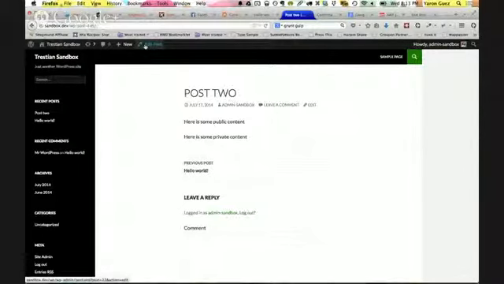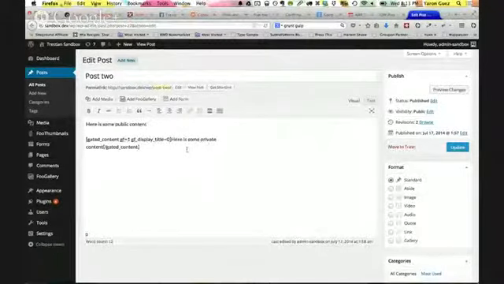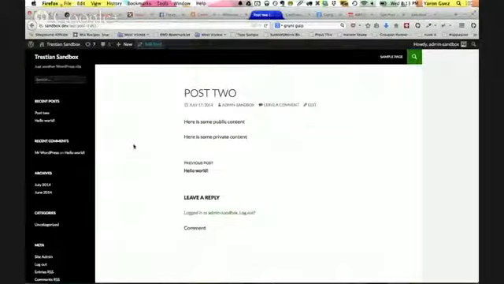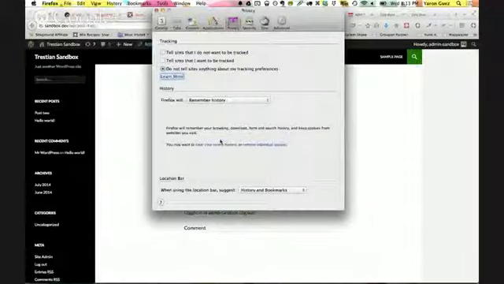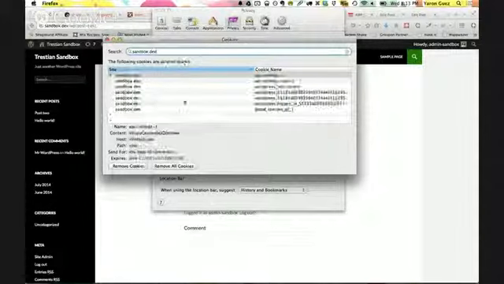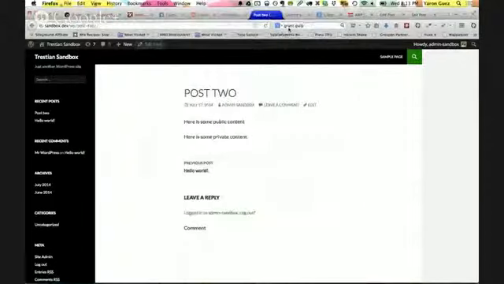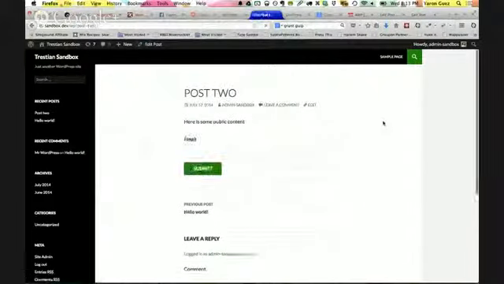I support all the shortcode attributes that Gravity Forms does. So for example, here I do GF equals 1 for the form, and then GF display title equals 0, if you want to hide the title. Let me delete the cookie, which is how it works, spoiler alert, with cookies. So right here, gated content underscore GF underscore 1, so it will work for that. It just says that Gravity Form 1 has been submitted. So if I remove that and refresh, here's the public content, and there it is, the form without the title.